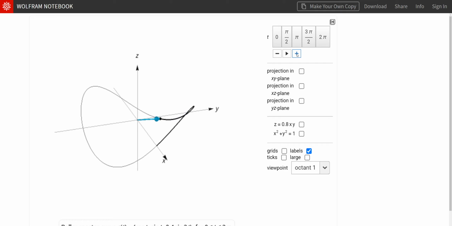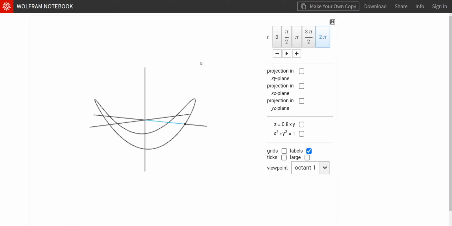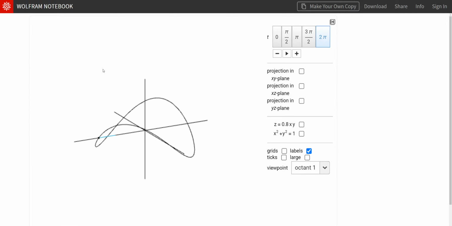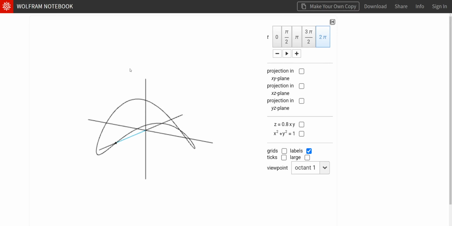Again, the idea is I'm inputting a time value or a parameter value, outputting this vector, which tells me where I am on the curve. In this case, it traces out something that looks about like a Pringle. It's what I think of it, like a chip. They call it the roller coaster curve, but I think of it as a Pringle.